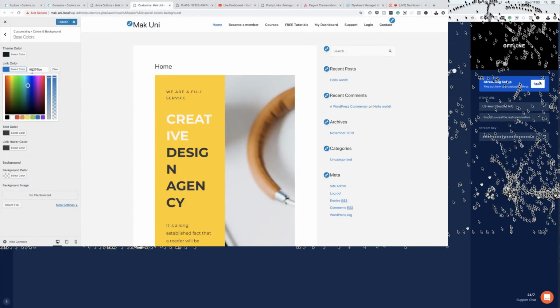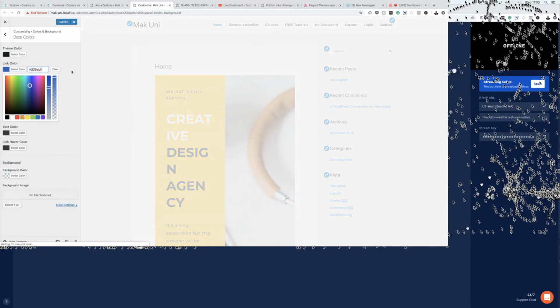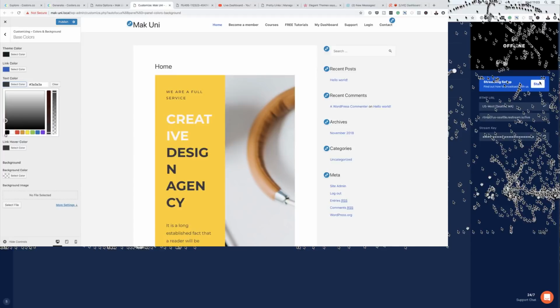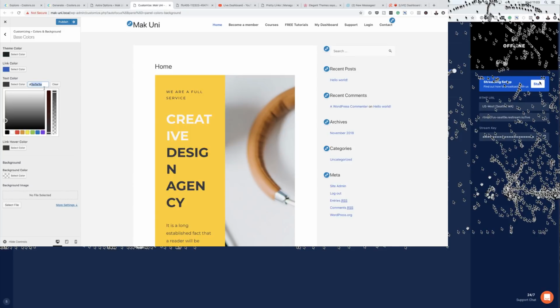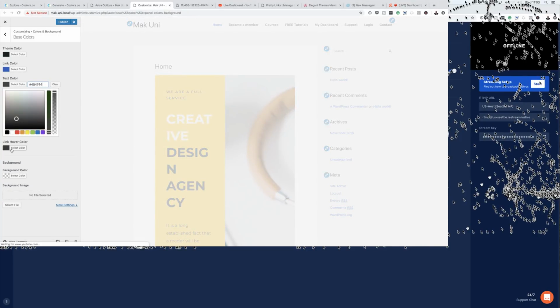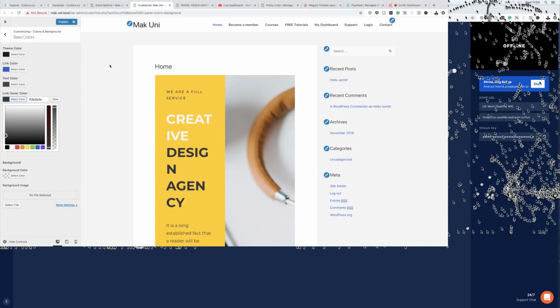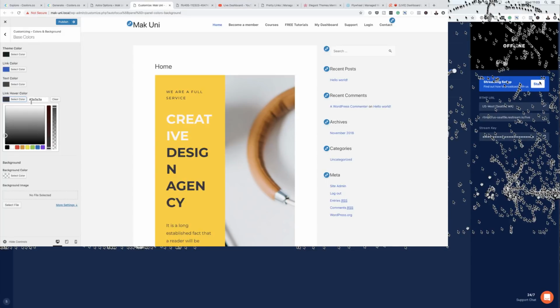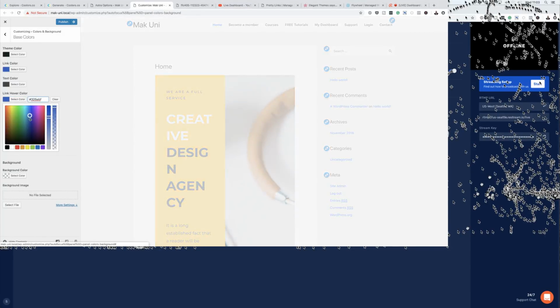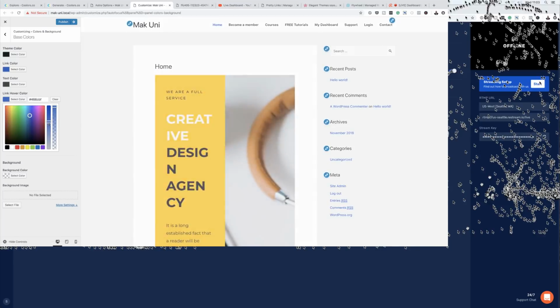Okay, so I'm going to paste this here. My text color, I'm going to come back over here as well, and I'm going to use this light gray here as my text color. Paste it. Okay, for the link hover color, what I'll do is again choose the lighter version of this color. That's just to let people know that it is a hover color. What I normally do is paste it and then make it lighter by dragging the slider down a bit.